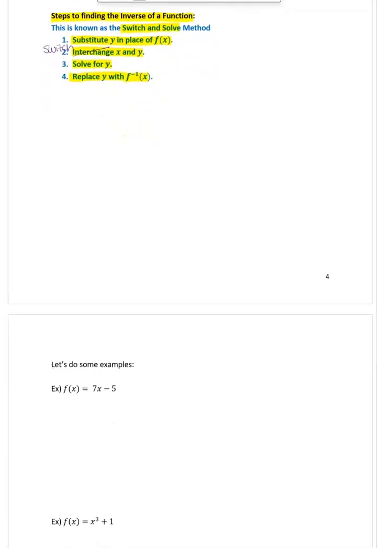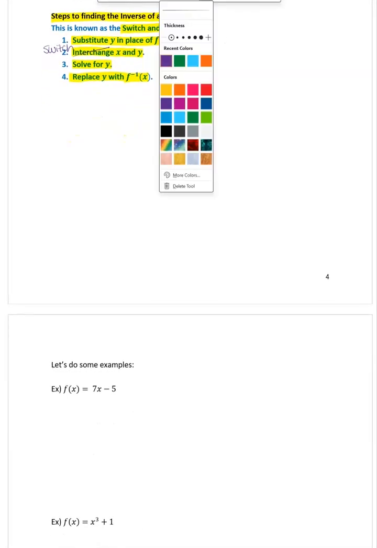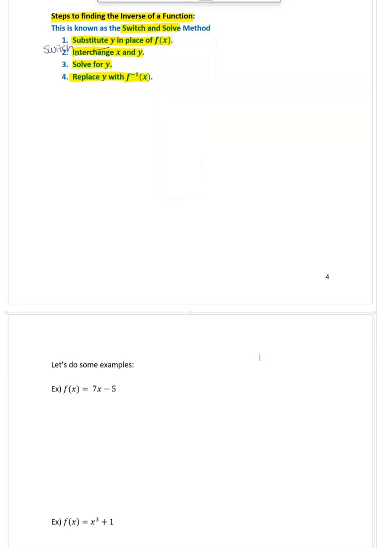Alright, let's do some. I wish I didn't have that on another page so you can see it, but we're going to just kind of step it out anyway, so let's do it. So number 1, we're going to put y in place of f of x. Okay, that's my shorthand. I hope y'all dig it. So I'm lazy, you guys know that. I'm going to probably tell y'all that the whole class, but instead of rewriting the whole problem, I'm going to work smarter, not harder. I'm just going to mark out this f of x and I'm going to put a y over it, okay? There's no sense in rewriting that whole thing, and please don't make a big deal about doing all that stuff, just write it out, you know what I'm saying?